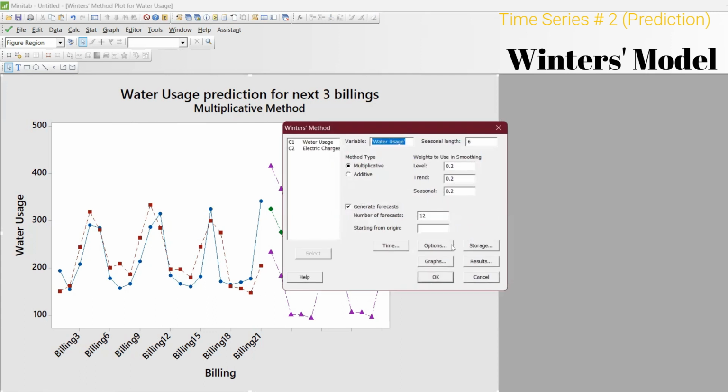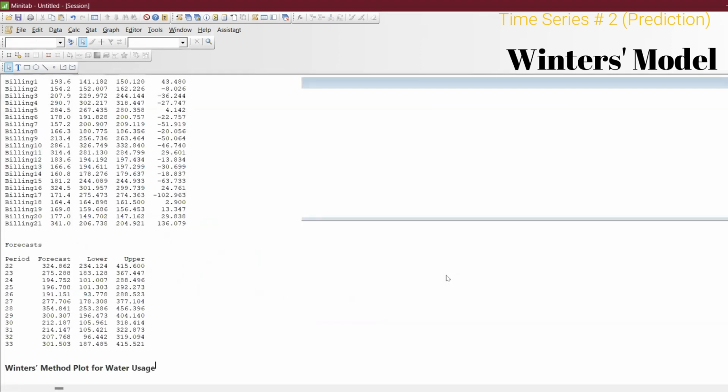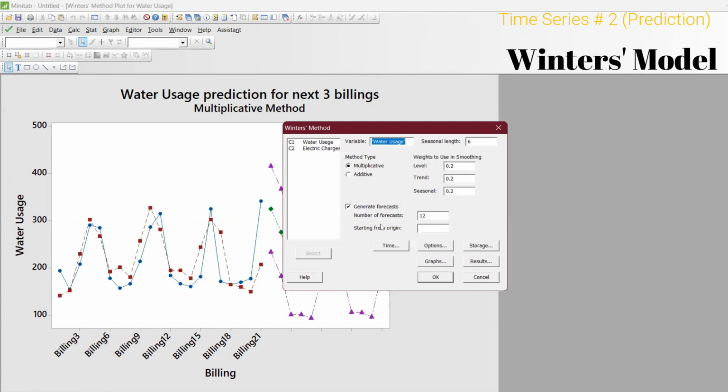Okay, let's do the other one. In the graph, you see the smooth one versus actual. Smooth one also you can do, and the only thing is, instead of predicted, you have smooth. I mean, smooth is also there, very close. So more or less it is the same. And then Control E, I'm just going back. Now I'm doing it with another variable called electrical charges, and seasonal data. Let me do it only for 2. That's fine. Length is fine.